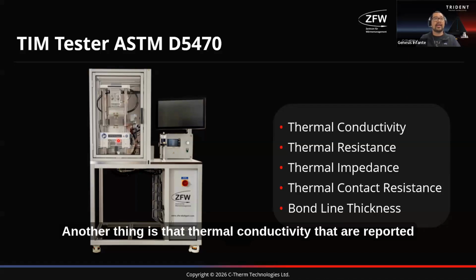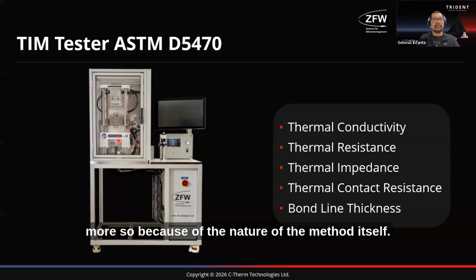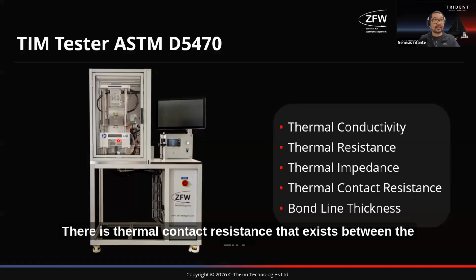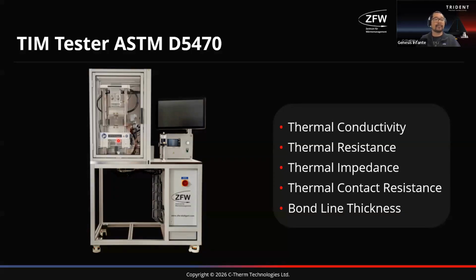Another thing is that the thermal conductivity that is reported is typically apparent thermal conductivity or effective thermal conductivity, more so because of the nature of the method itself. There is thermal contact resistance that exists at the TIM's interface between the hot plate, cold plate, and the bulk material itself.